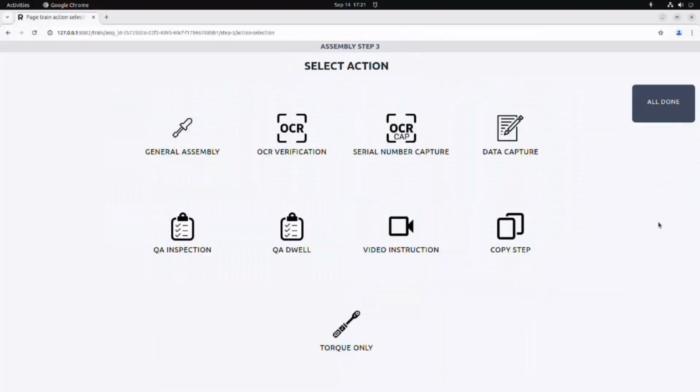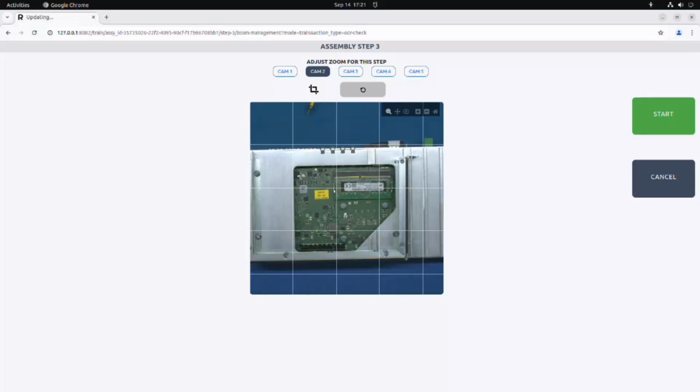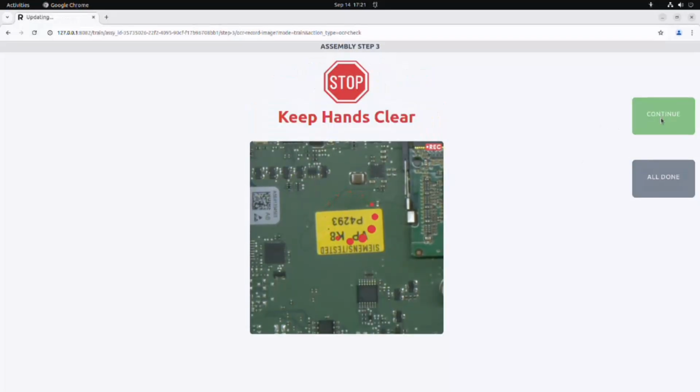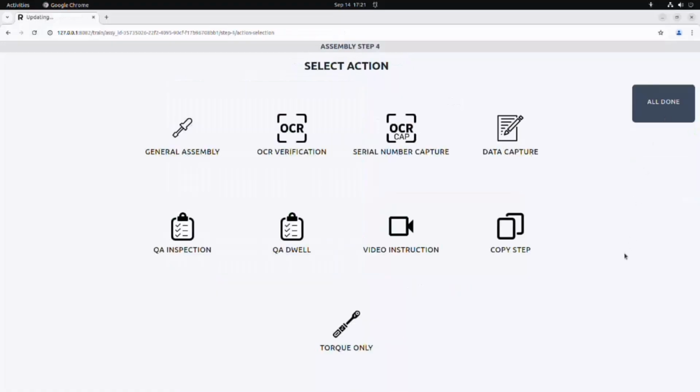Next step. So let's do an OCR verification. The same thing we did before. Let's inspect this area right here. Let it actually read what it can. In scene, perfect. It's got all kinds of things it's found. Let's uncheck those. I only care about the person who actually did the inspection. Whoever's number is P4293, so we clearly know exactly who that was. And this task is now done.